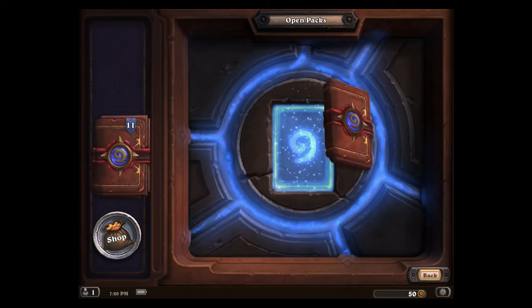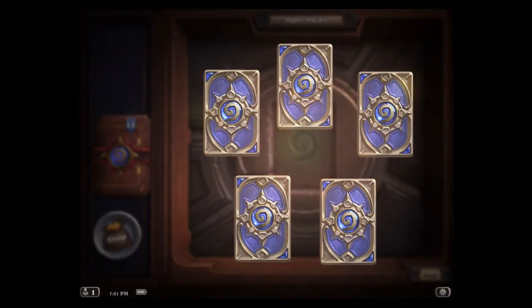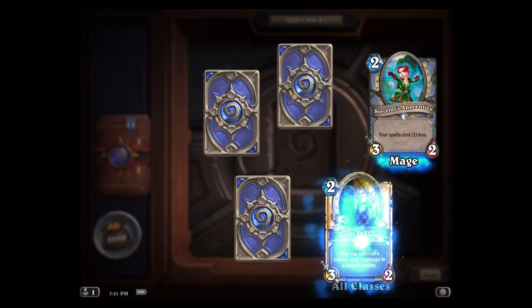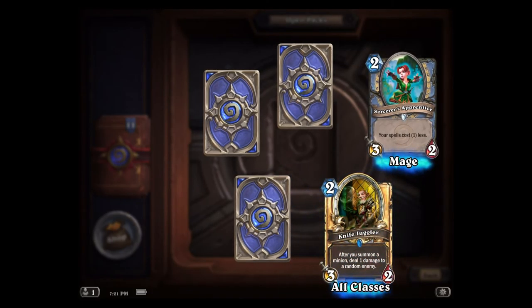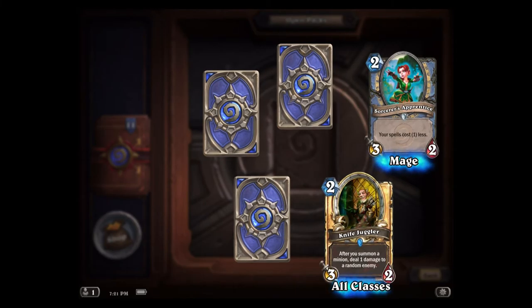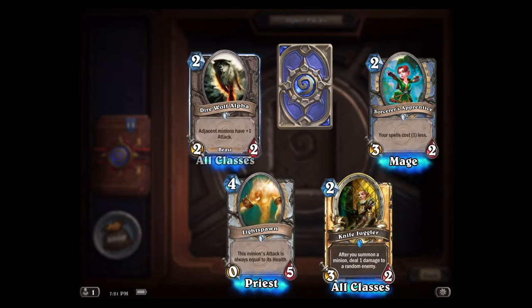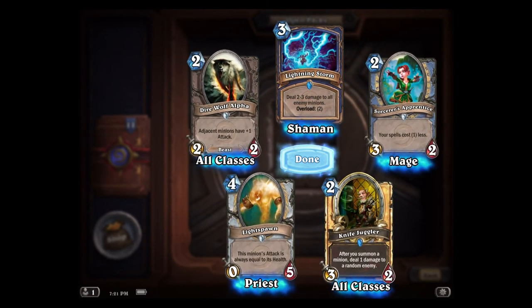Because it almost makes Dr. Boom look badder. Like, ooh, a golden Knife Juggler. I might actually have to keep him because that's cool. Lightspawn. Dire Wolf Alpha. And Lightning Storm.